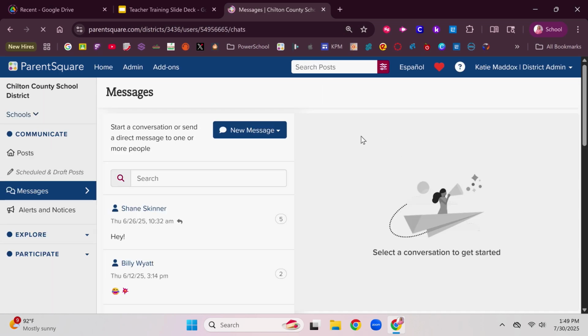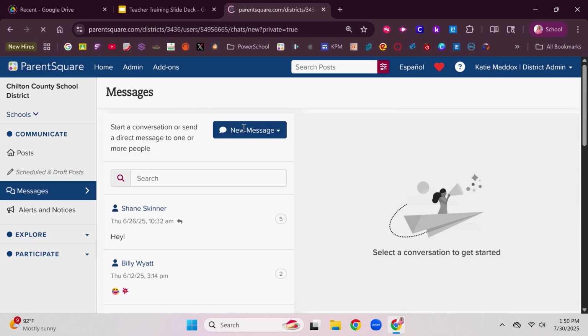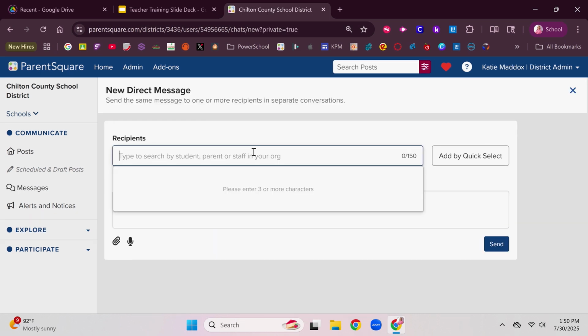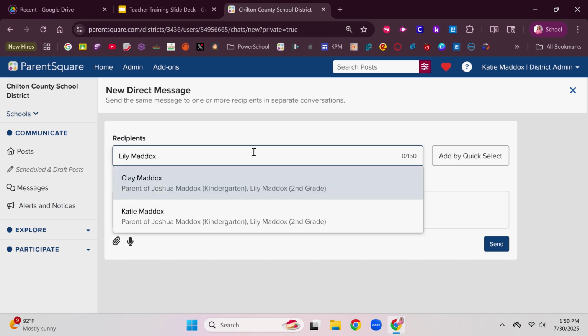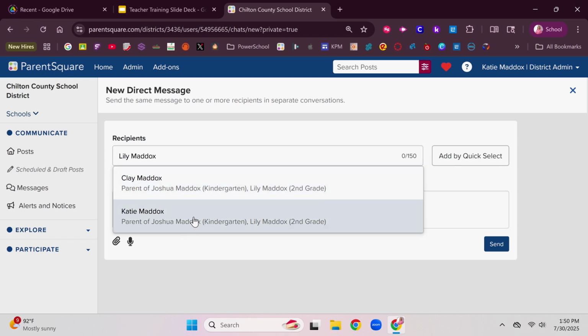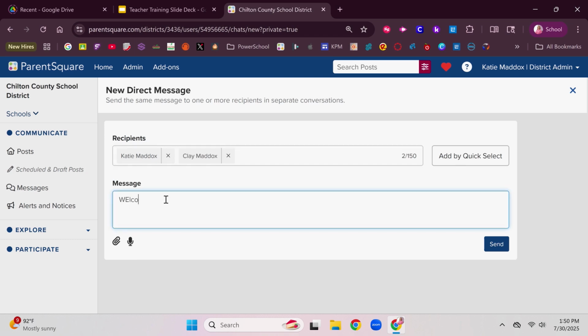I'm going to click on messages, and we have an option to do a new message, and I'm just going to do a direct message. So let's say I've got my class list, but I have no idea whose parent is who. I don't know who they are yet. I haven't learned their names, but I know that my student is Lily. So I'm just going to type in my student's name, and it's going to pull up her 2 guardians that she's got in there. So if I wanted to send mom a message, then I can just click on mom's name. If I did want to go back and include mom and dad, because we don't want to leave dads out, I can go back and choose him as well. And I can type out a direct message to them.